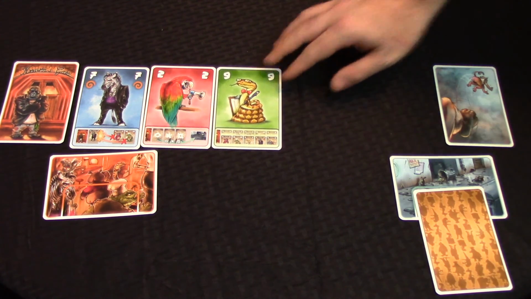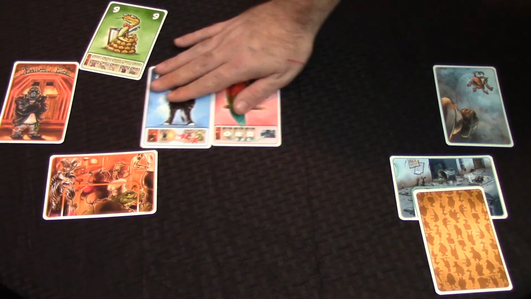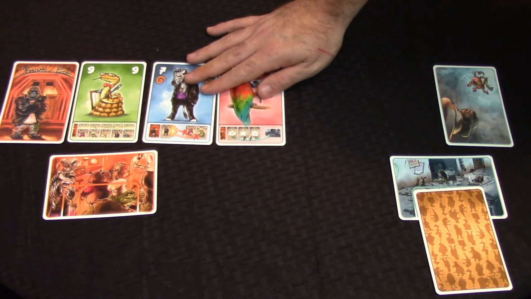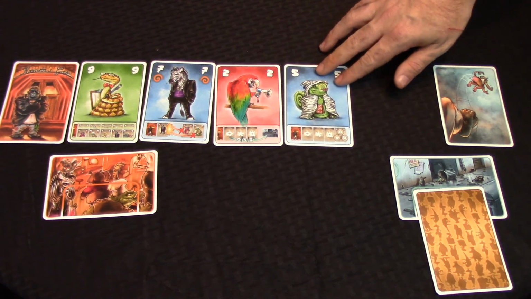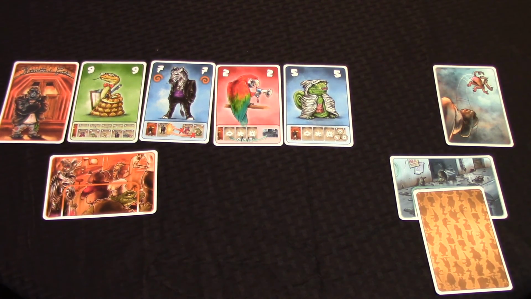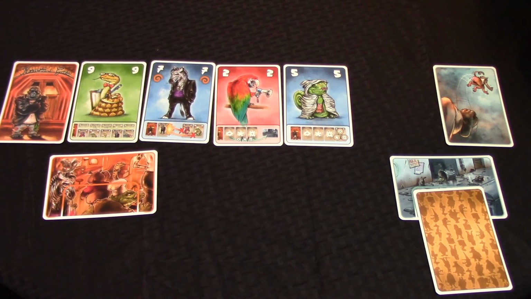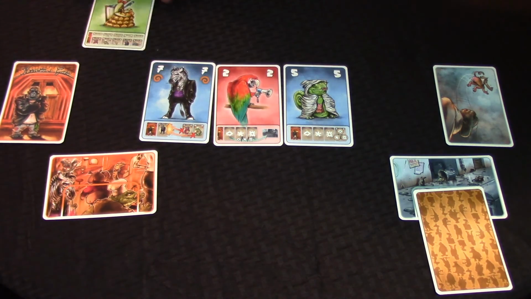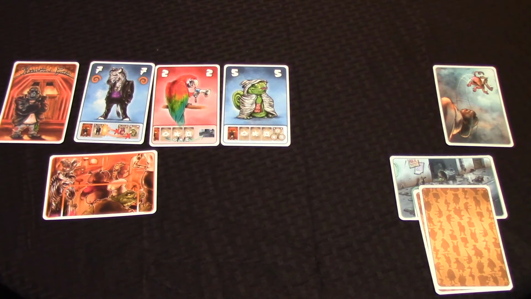They play a snake, which orders the animals by number, so he gets to move to the front of the line. Then the blue player plays a chameleon, and the chameleon gets to mimic the ability of another animal. So the blue chameleon is going to mimic the parrot and scare off the snake. Now the snake is excluded, and the line moves up.